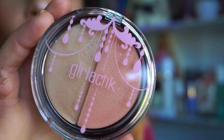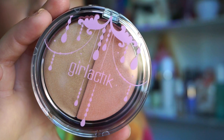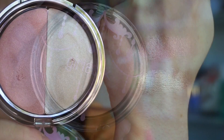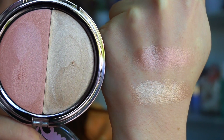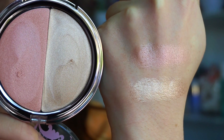The first product I see is the Galactic Skin Glow Duo. I haven't tried much from Galactic, so this is pretty exciting. The packaging is gorgeous and I love that you can see the product through it — makes it so much easier when you just need to grab and go. Inside we're getting a blush and a highlighter, both cream finishes. They are very silky and smooth to the touch and feel like they're going to just sink right in and blend beautifully.